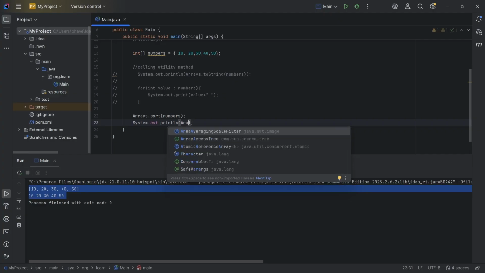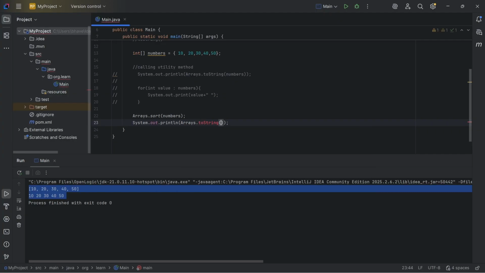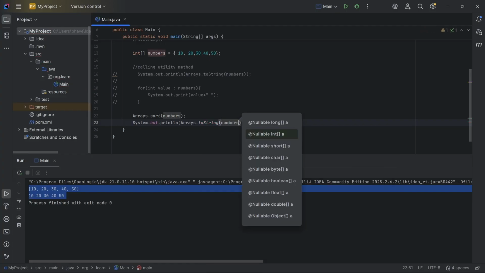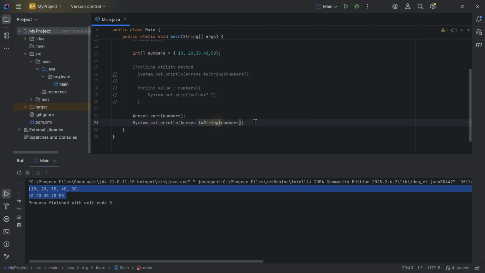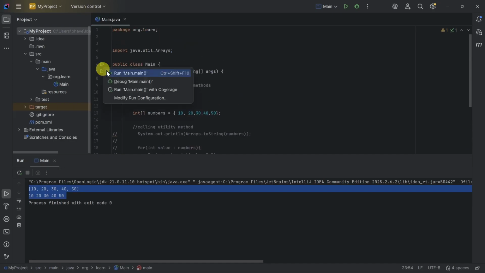And as we have seen just now how to print with Arrays.toString, we need to provide the variable name of an array, or we can say array name. Now let's run the program and check the output.